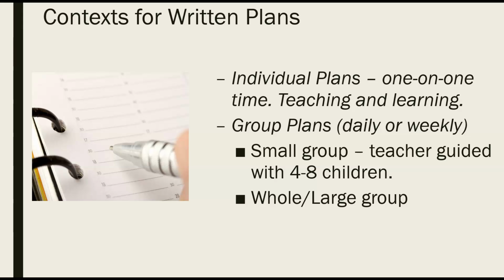So the next step is taking this information and writing actual curriculum. How do we do that? So the first thing to know is that there are different contexts for writing curriculum. You can have individual plans, which is like creating those one-on-one opportunities with children or responding to a need that one child has, and you're creating curriculum to work with that one child, so that it's a reciprocal teaching and learning process with you and that one child. You're teaching them something, you're learning more about them, they're learning something, teaching you more about them.